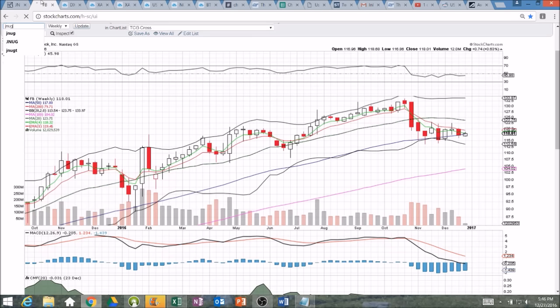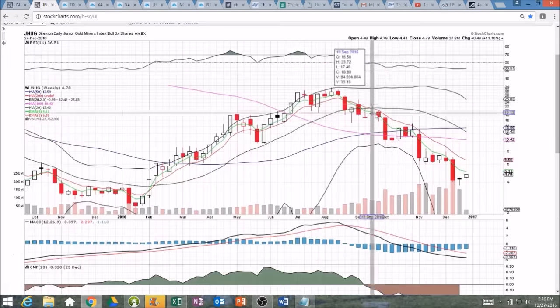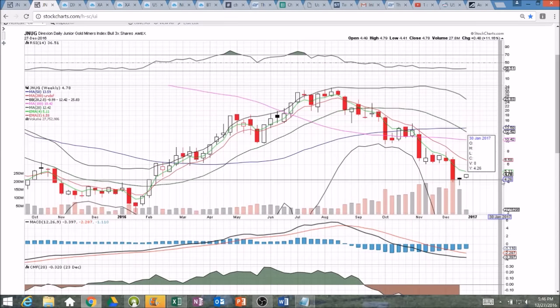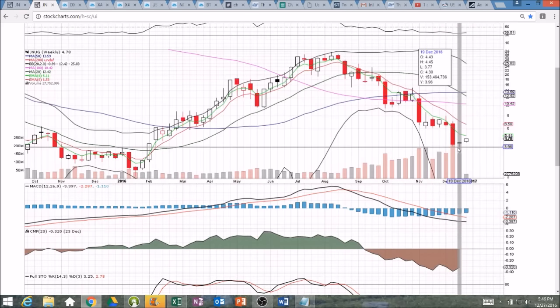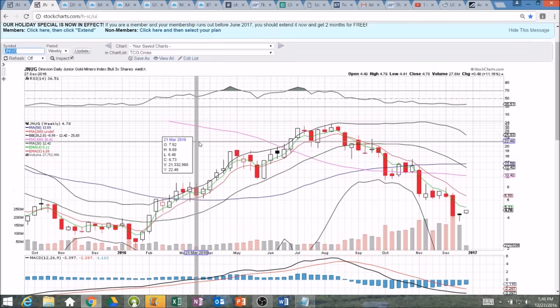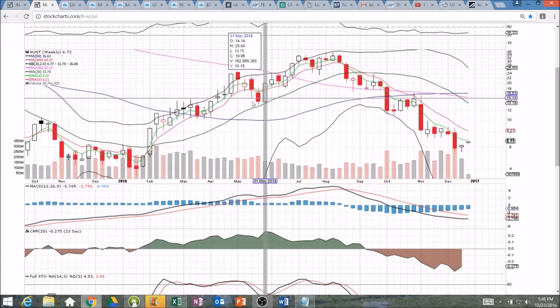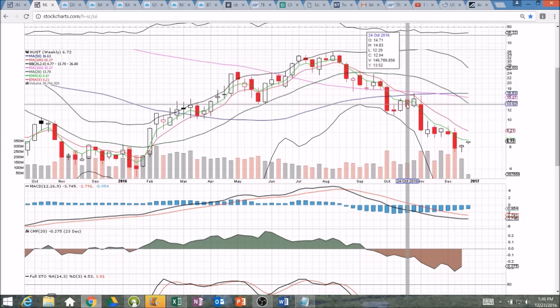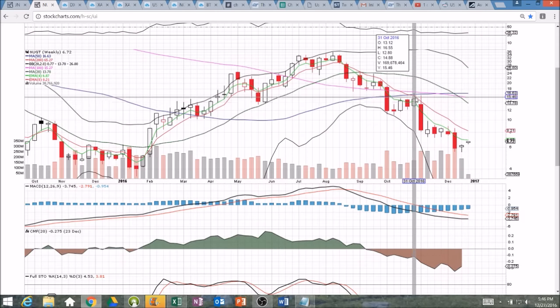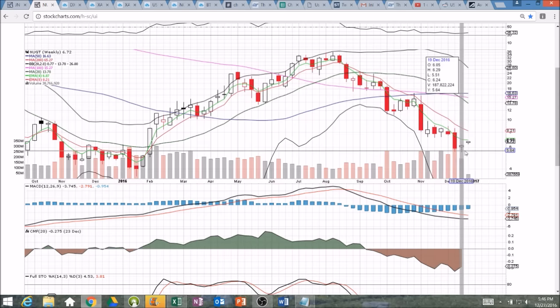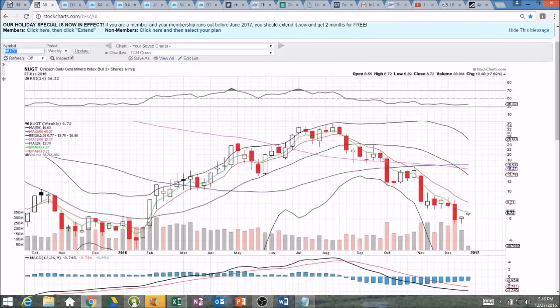Let's see what's happening on these weekly time frames. Obviously, only one trading week in, or one trading day into the week. Bullish reversal hammer last week, already on our way to being confirmed. And checking in on NUGT, very similar. So again, have to be wary of these bear flags that have played out time and time again. But as of right now, the short-term momentum does favor the bulls.